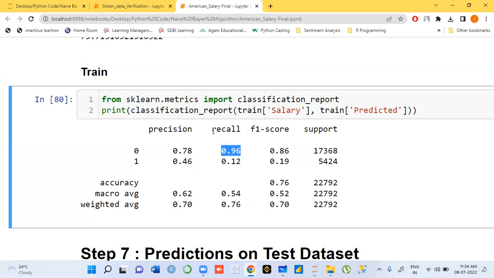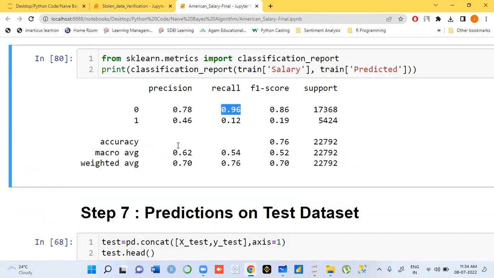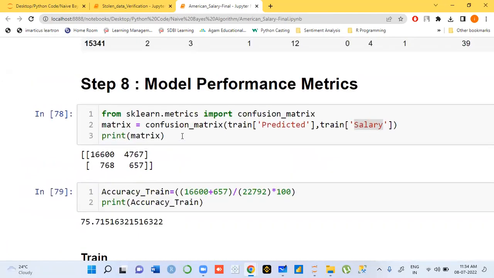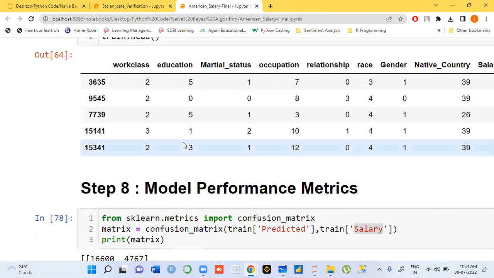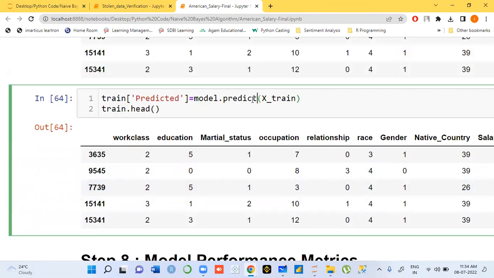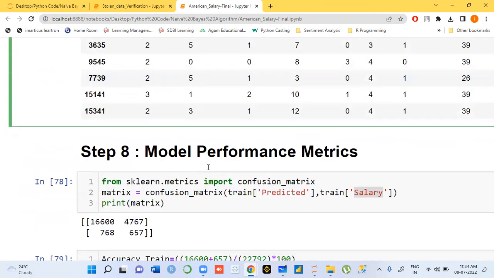Easy to read. Okay. Guys, if you need probability, you have to write your own condition. It means you just have to take your predict proba and then write a condition. Wherever the probability is more than 0.7, we give high, otherwise low.